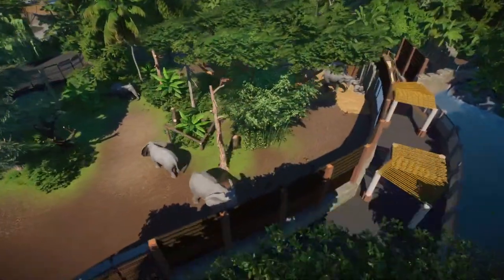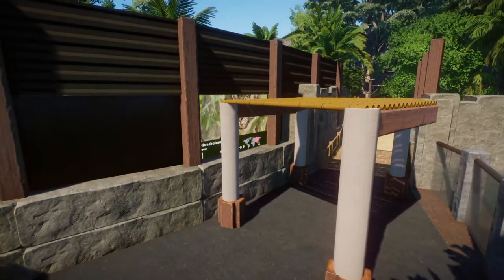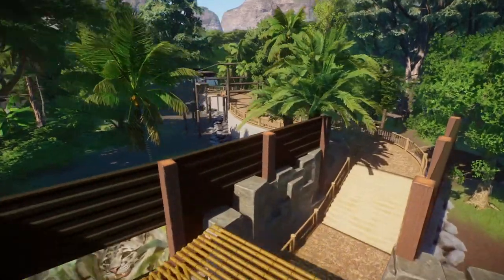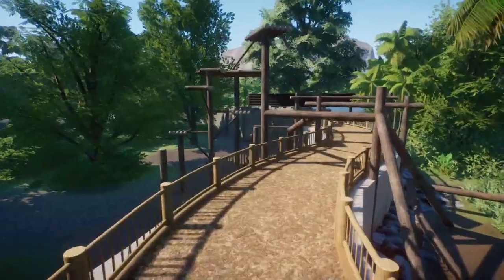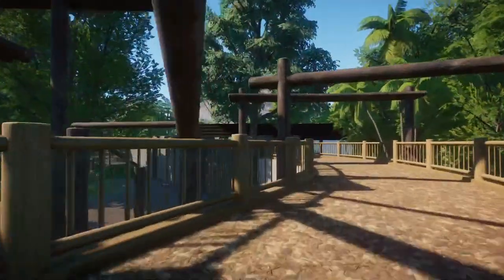These shade structures are really cool here. See these here? Yeah, these are really neat, with the bamboo up top. Here's the lemurs as we walk through here. Watch your head for poops. That's cool. You got the climbing structure right over top. Low bridge.